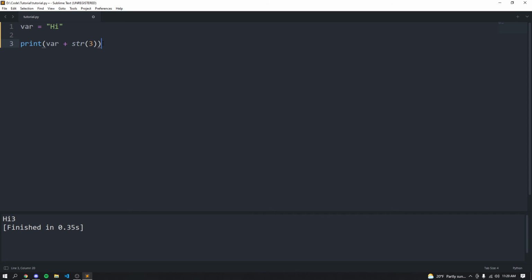So that's really about it. Oh, by the way, print statements also read spaces. So if this is messing with you guys, you could add a space right here, build it, and it adds a space in between. So that's basically the whole concept of print statements. There's definitely a lot more to it, but this is just the basics that we're going to be using throughout the first few episodes.